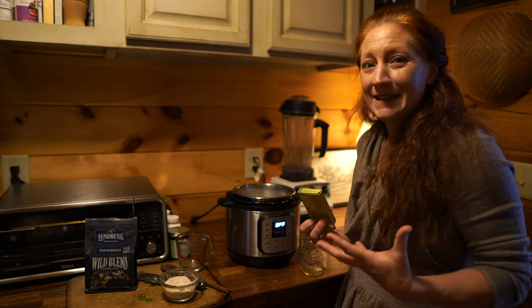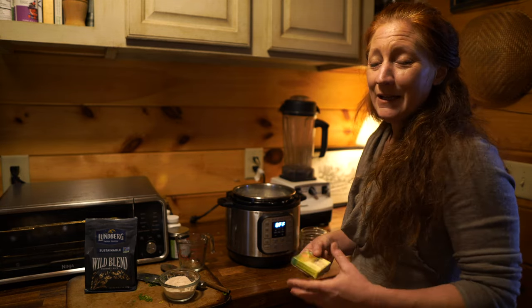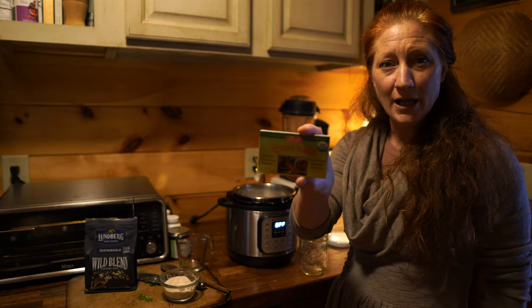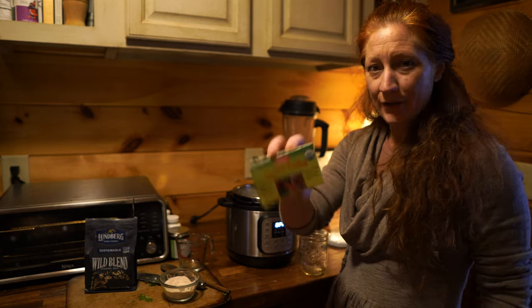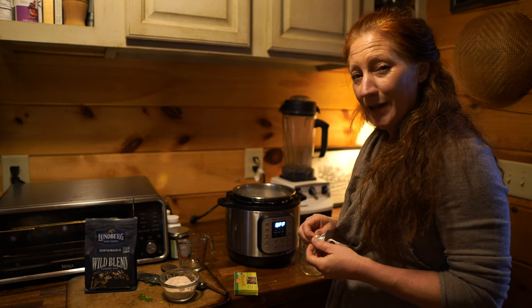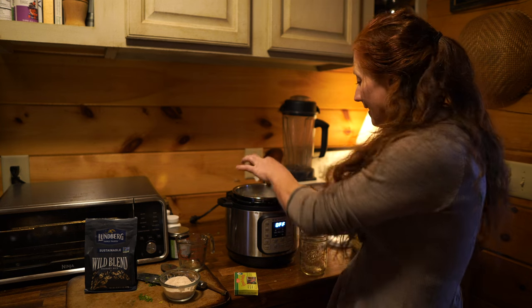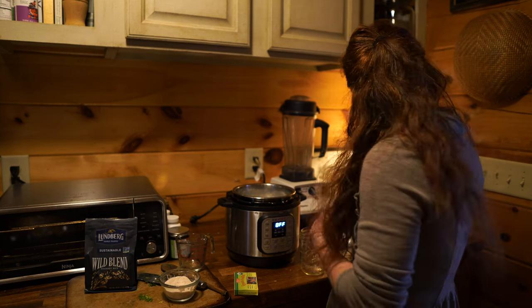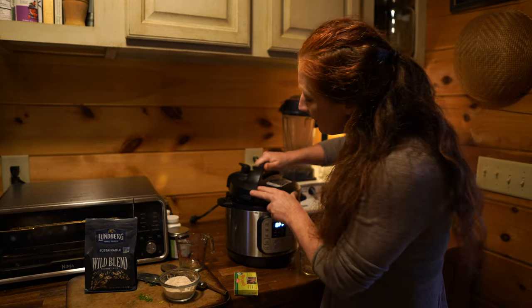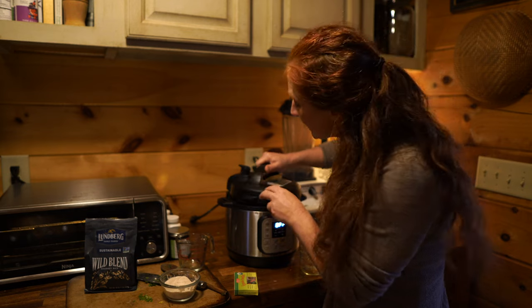We want this to be very savory, like a meal, so when you put the beans on top of it, you have a complete meal. So I'm going to add a vegetable bouillon. I get these at Azure, so I know they're clean. And this will just up-level the flavor. You don't have to do this, but it takes it to the next level so that it feels like a meal, more like a casserole, but without all the bad things that casseroles have in them.